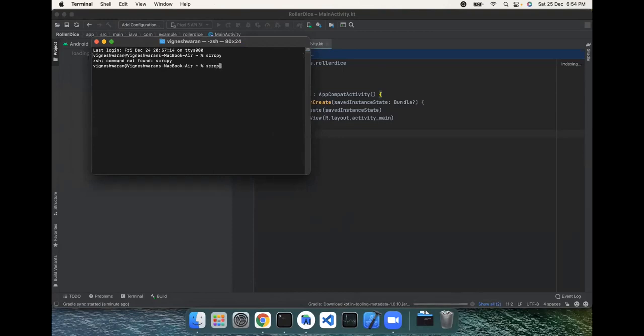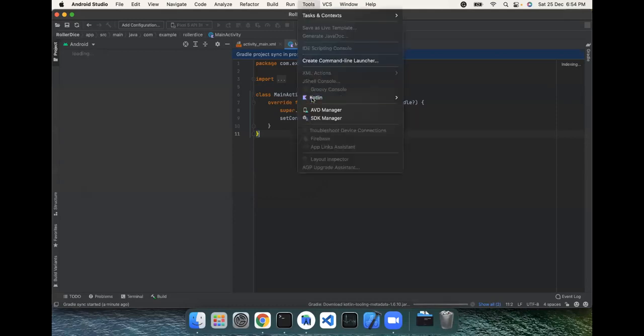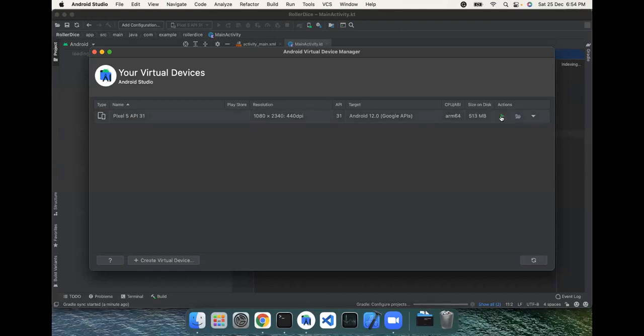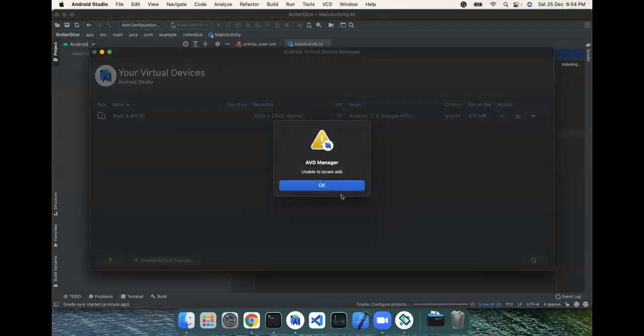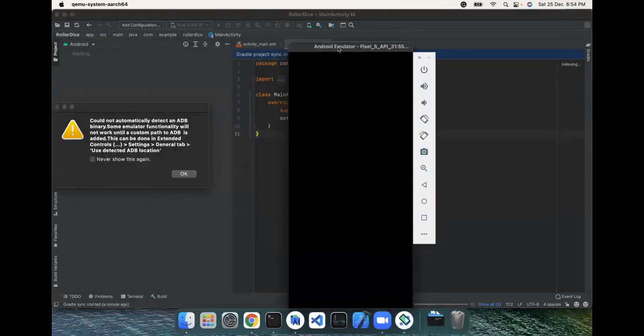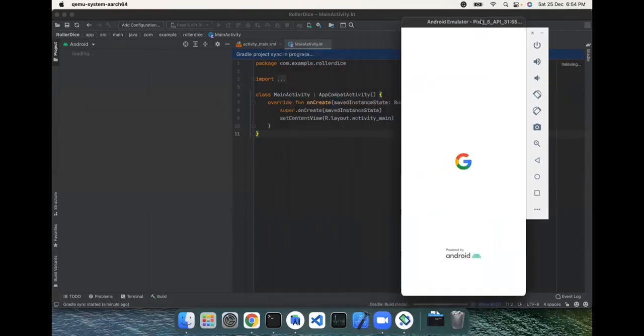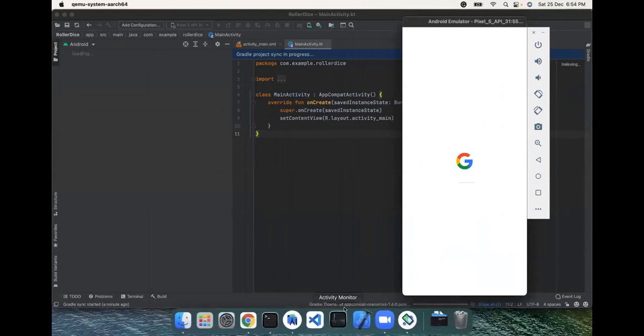Okay, started. Let's see if it has anything in this. So in the meantime, it downloads all your dependencies and sets it up.